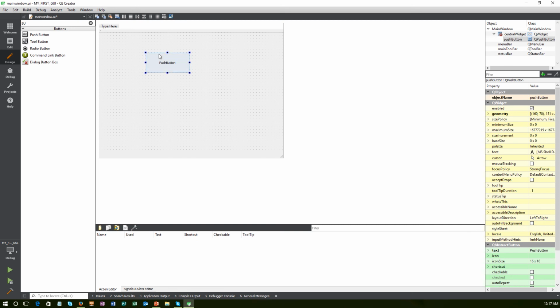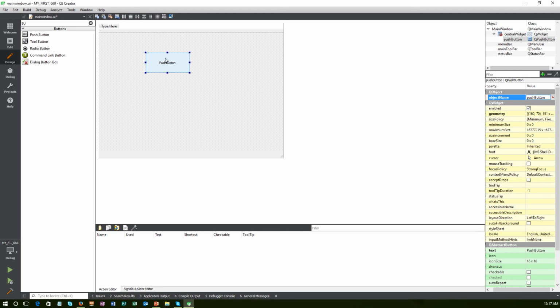In the very top you will see something called QObject, and under the QObject there is something called object name. The name of this object is push button. That is the name that we are going to use in our program to call this button.